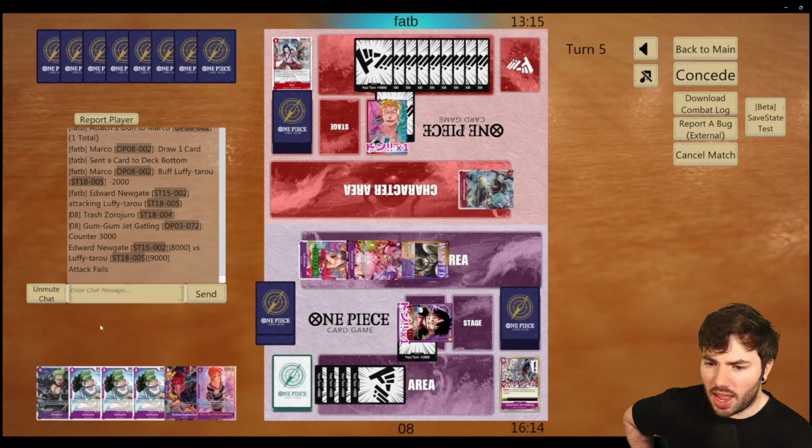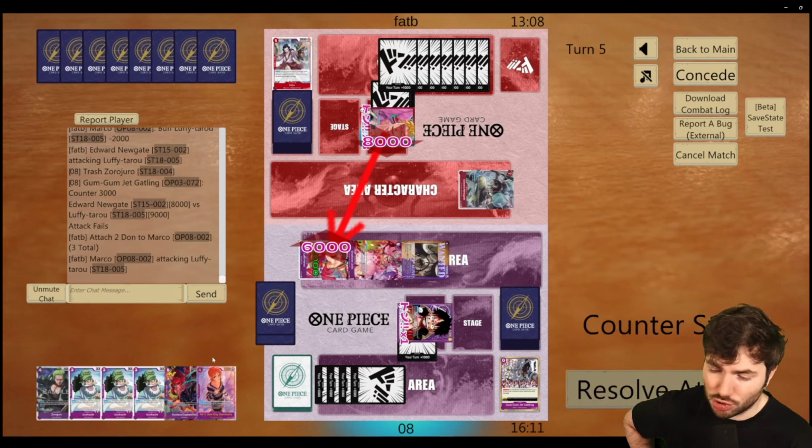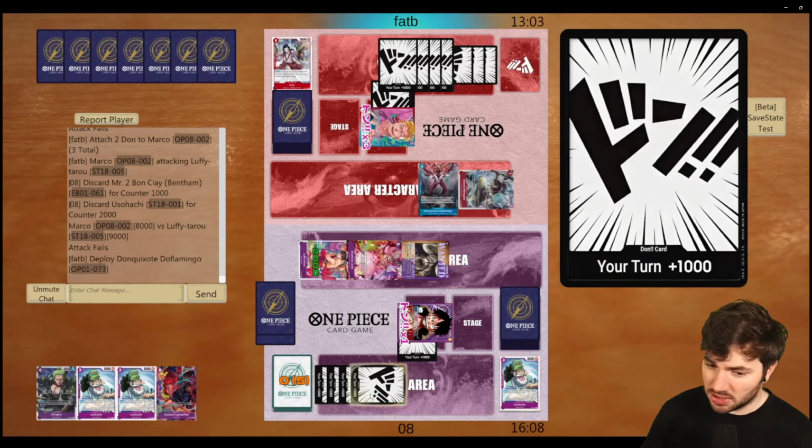So now, what do they have available with 9 Don? Who knows what they have? They could... Oh, they're going 8 into 6, so they have a 4 and a 3. This could be like a Marco blocker, and maybe a Doffy blocker. Yeah, Doffy blocker to see the top.